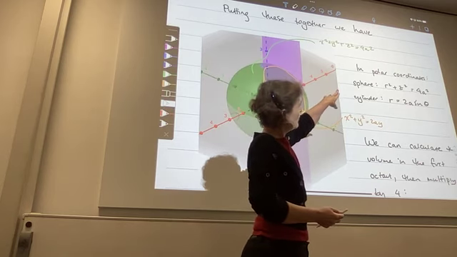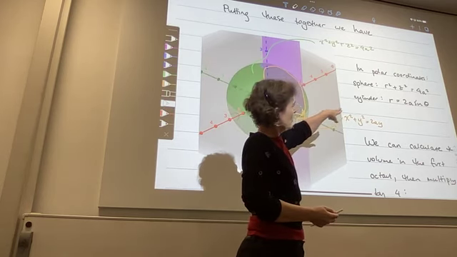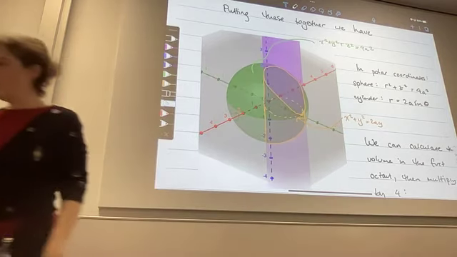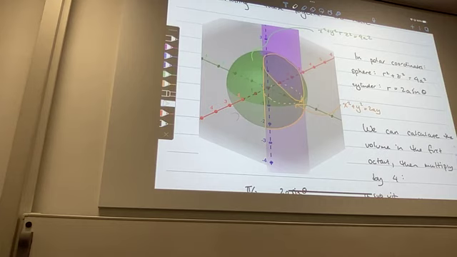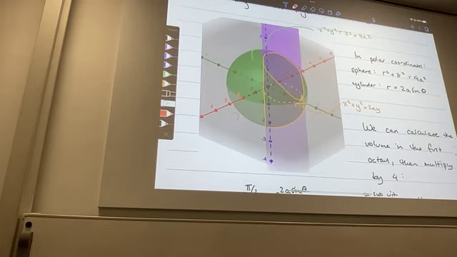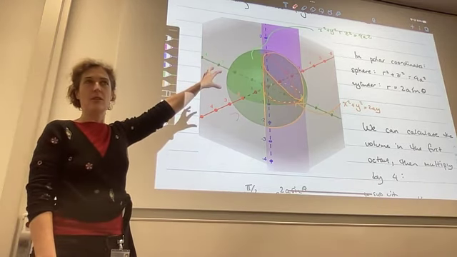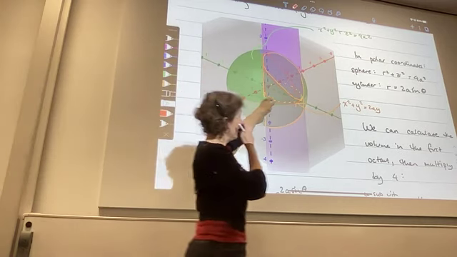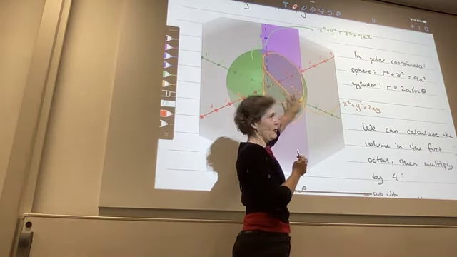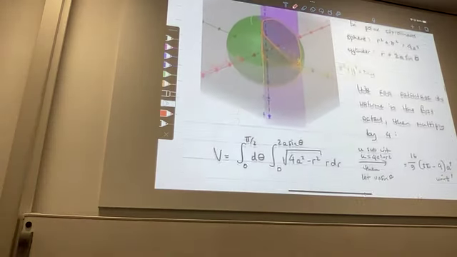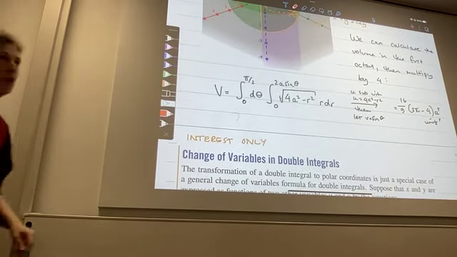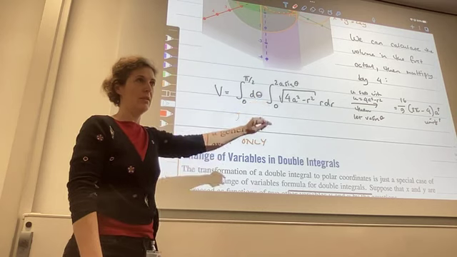So you can change your sphere into polar coordinates and your cylinder as well. And then a trick that is sometimes useful is to notice there's a lot of symmetry going on here. So if I think about just this part here, I've really got 4 of those. So make your life easier and just calculate the volume of this red thingy here and multiply it by 4 will give you the thing that you're looking for. So you can check this at home and make sure that you get that answer.